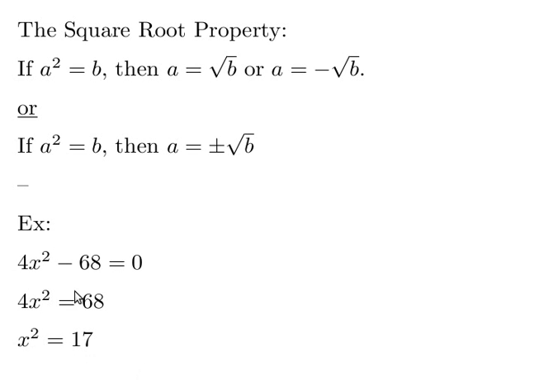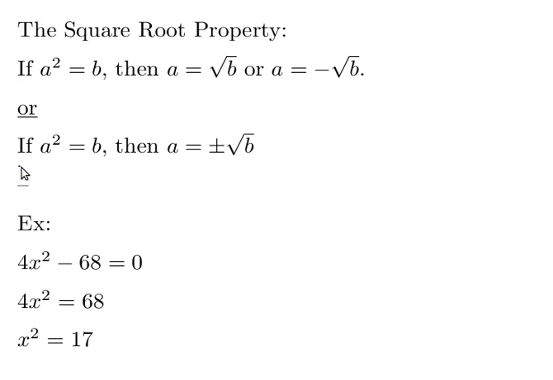And I want to go through this again. We couldn't use the square root property yet because we want a square term to be alone before we can do it. See, in the square root property we have a squared. It's not a squared plus c, it's not a squared plus b, it's just a squared. So this is not an a squared term. On the other hand, this down here is an a squared term. So I want to get the x squared by itself. So now we have x squared equals 17.